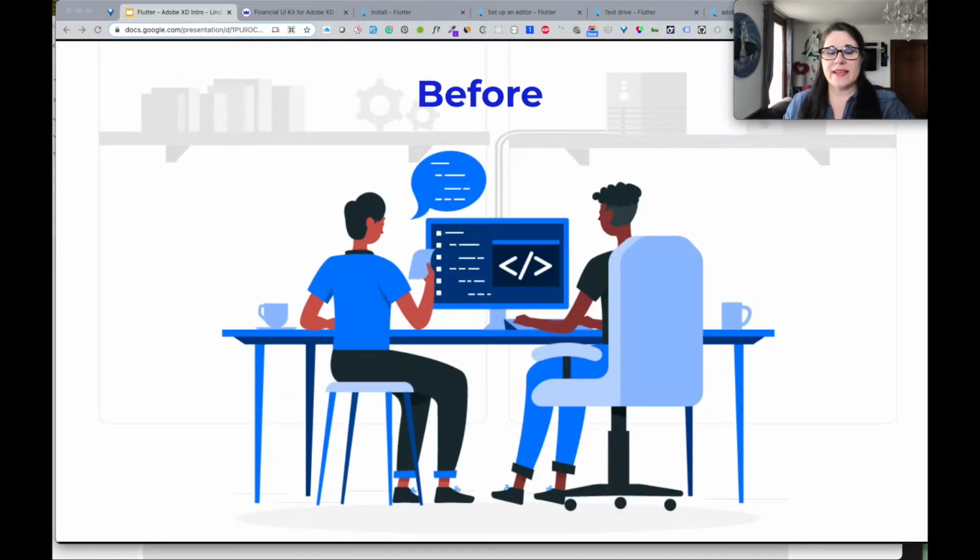Let's analyze the before and after. Before, the designer and developer would work individually and not as a team. Then the designer would hand the final UI product to the developer and start the back and forth conversation.